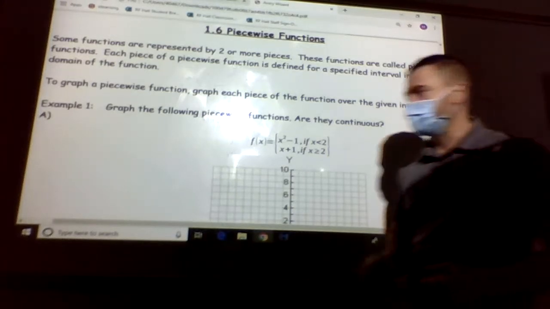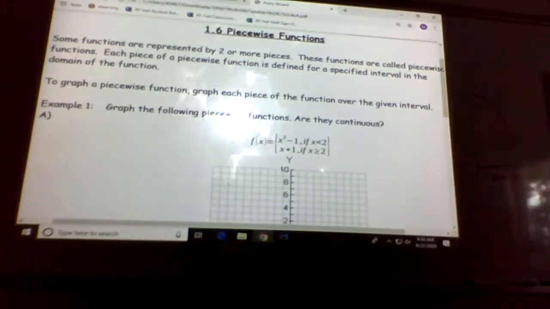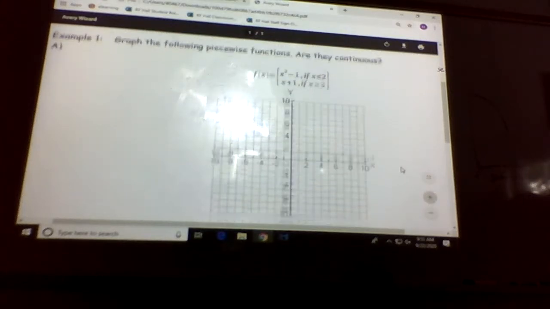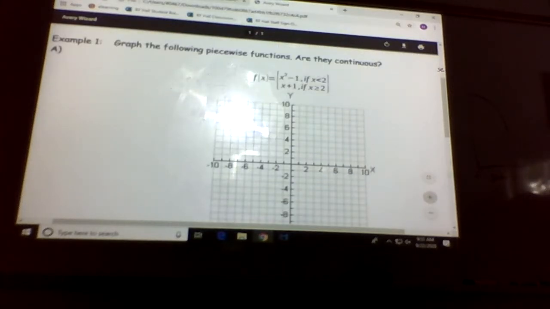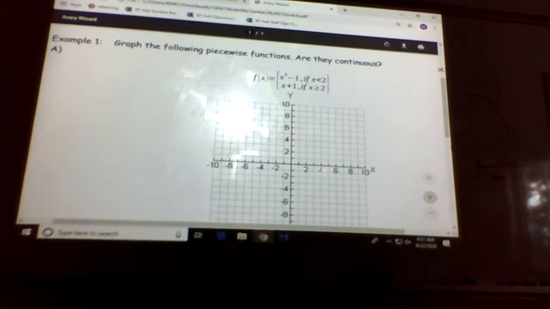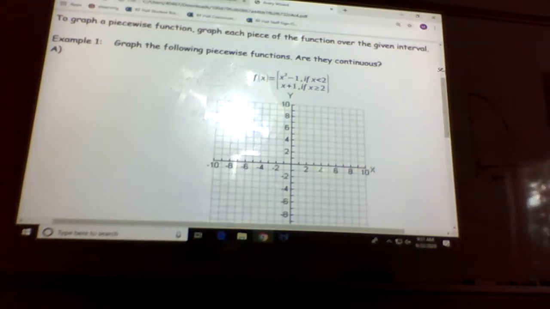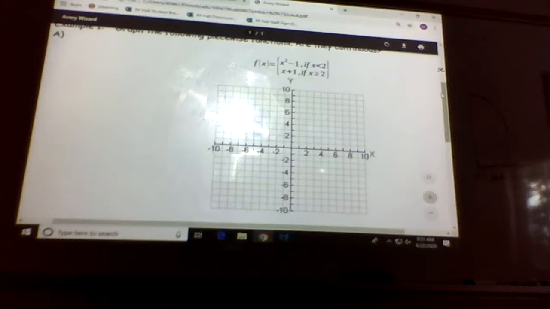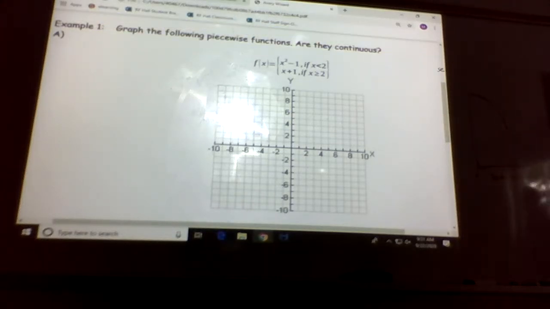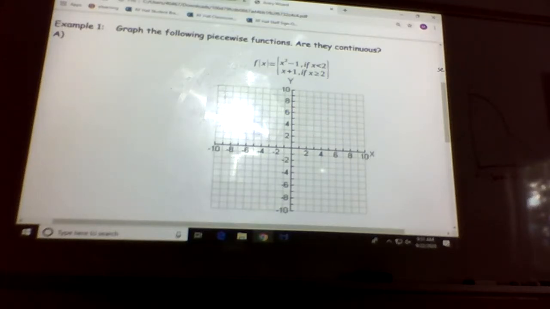So we're going to show two examples here. And then graph each one and ask if they are continuous. Okay, the continuous part is the same as we did in 1.3 when we asked if there's any discontinuation or continuous. Okay, remember that chart we did? So the same thing, and we're looking to see if the graph is continuous or not.